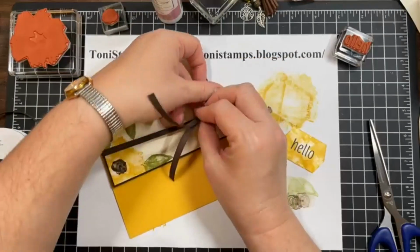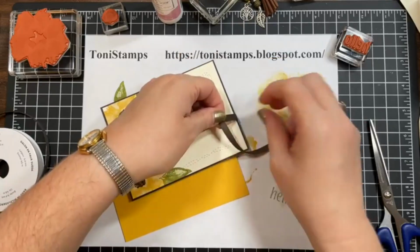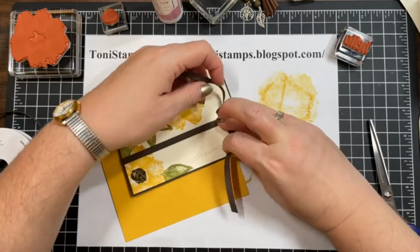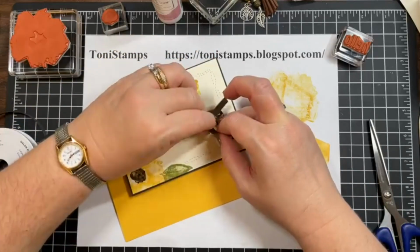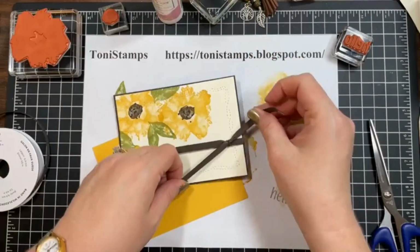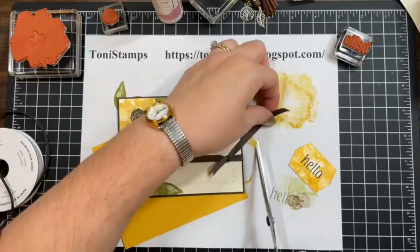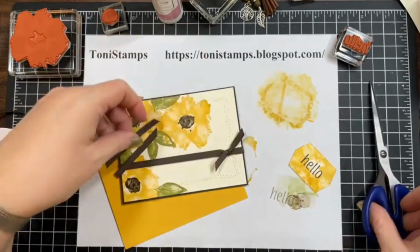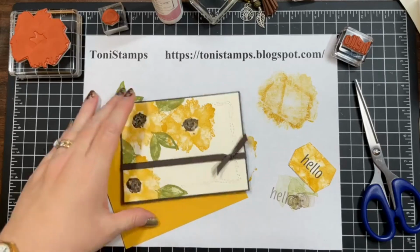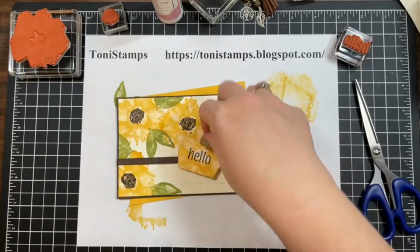All right, right here. So now this is where I'm going to tie my knot off to the side. All right, so hold it with that finger and then tie it with the knot. If you wanted to do a bow, do a bow. I think this is not really a bow card. It's more of just a knot. All right. I like it. And then I want to pop the greeting up.